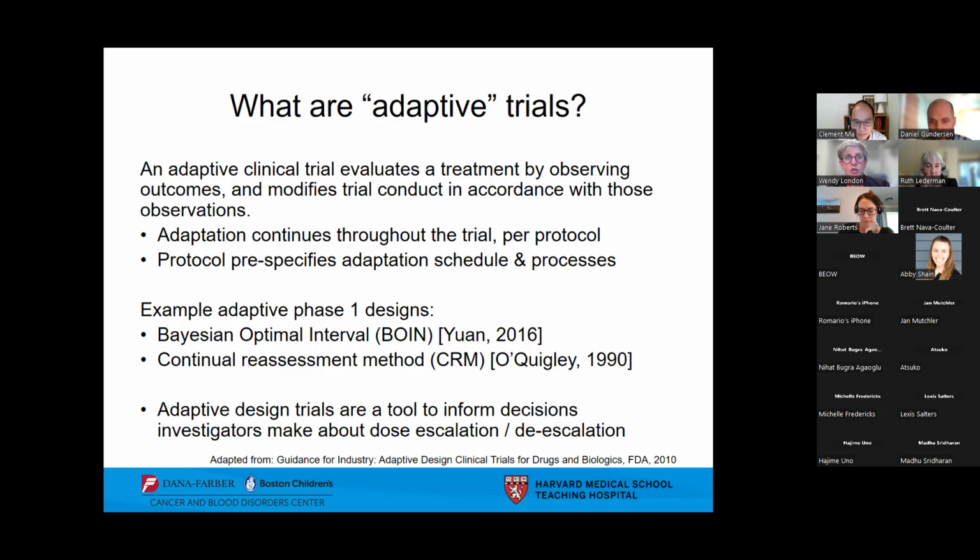Adaptive designs are just a tool. I want to point out, this is really important to know, that the computer and the statisticians are not dictating how patients are treated. The power lies with the investigator to decide whether or not to escalate, de-escalate, or stay at the same dose. The models, the rule-based models or the adaptive design models, provide a recommendation, but in the end, it's up to the investigators running the trial to decide what's the safe thing to do.